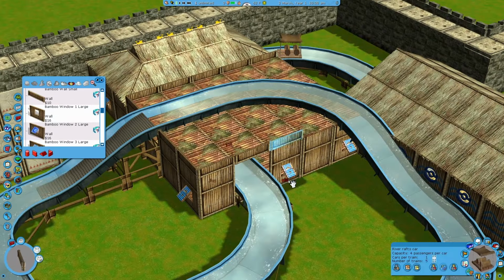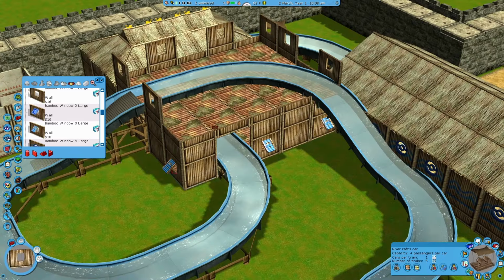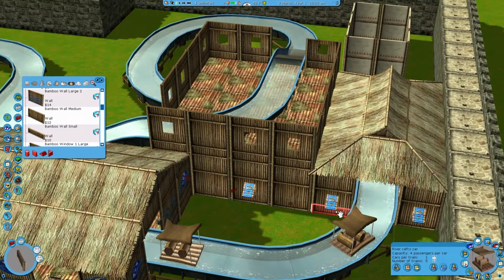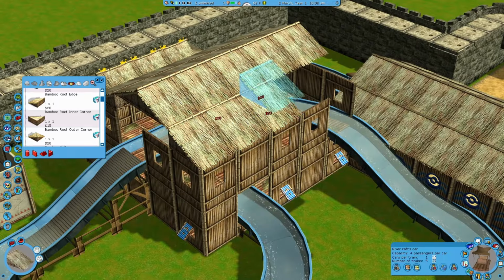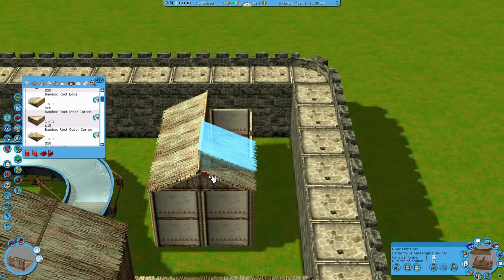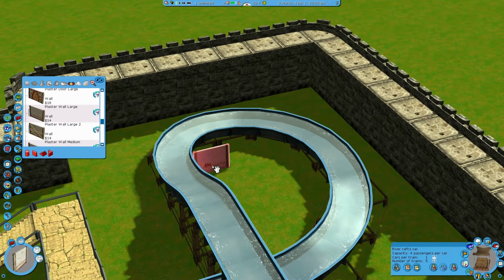Like I was saying, I'm not going to focus on just the stuff that you go through with the raft, also what's next to it. So you can see I'm building buildings right next to it, I'm building buildings where you go through it. It's all focused around the scenery. So we're just going to keep going. We're going to keep building. I'm not too familiar with this set of scenery.